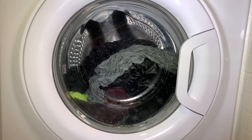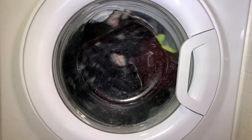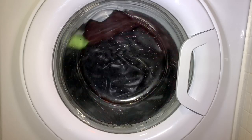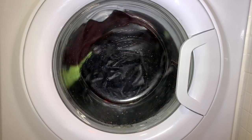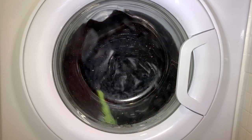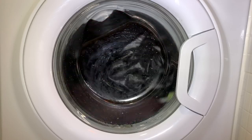Yeah, 5 minutes, final spin. If you're still watching now, this is where it gets interesting. 54 minutes in. For me, I'm just waiting to hang it up in the morning. I'm not hanging it up now, it's too late for that. It's in there overnight, but that's been good. My Hotpoint used to sound the same, even though it was an inverter motor, it still sounded a little bit like it.